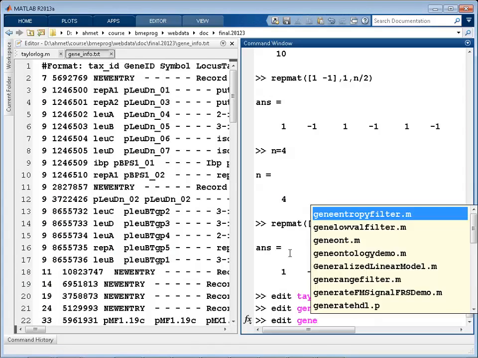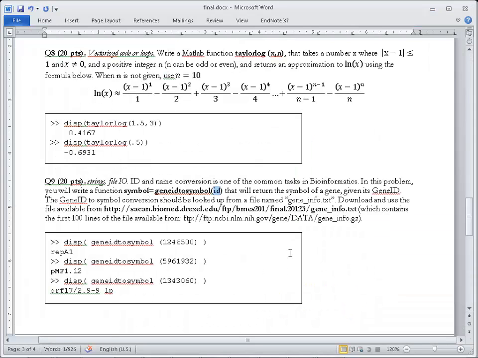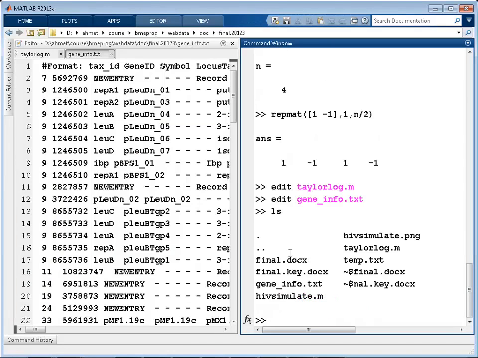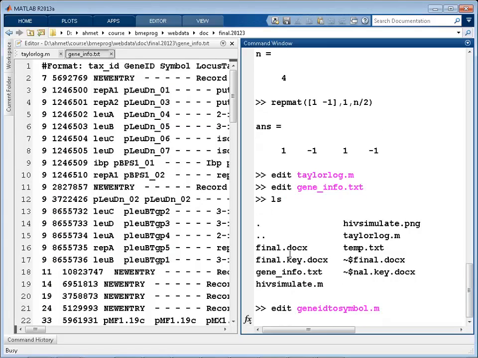Gene ID to symbol. I think I have the solution here.